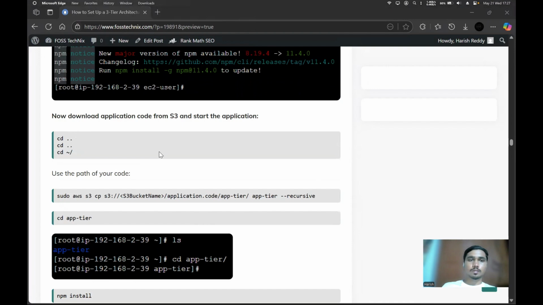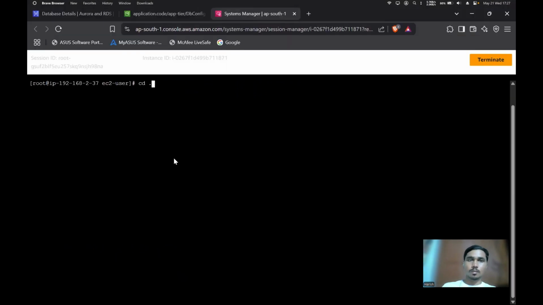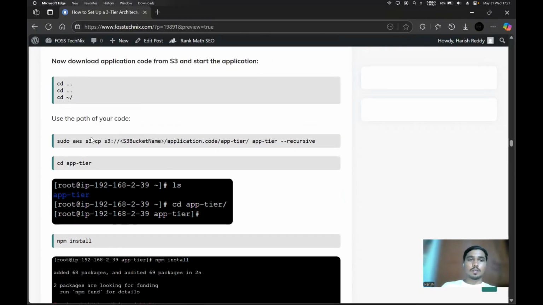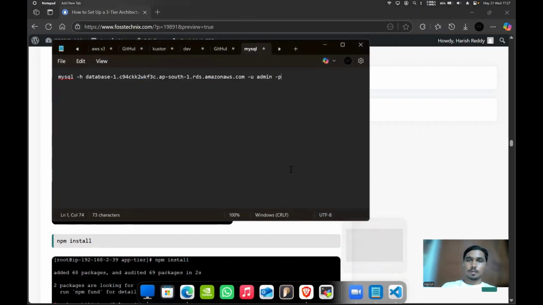So now in this path, we have to download the code from the S3. So I'll use this command and note it here. So here we have to give our S3 bucket name.